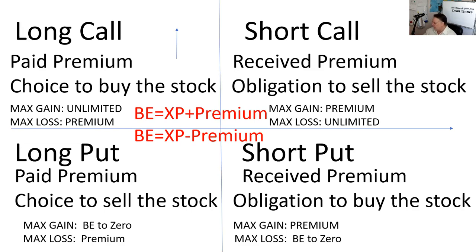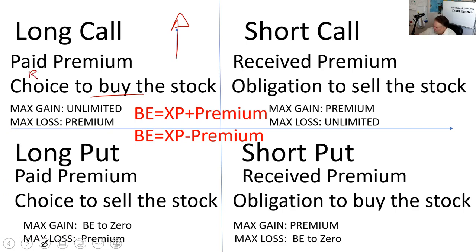So as you can see here, we have our 4 basic option positions. Let me just get my highlighter here. That's bullish because you wouldn't want to buy the stock unless you think it's going up. And if you want to just memorize things, that's fine. If I ask you what's a long call, and you as an SIE candidate respond by saying, Dean, when you're long a call, you paid a premium, you have a choice to buy the stock at the strike price. The max gain is unlimited. The max loss is the premium. You're bullish. Your break even is strike price plus premium. You might not have any clue what you just said, but it's technically correct. And that's not a bad way to proceed.